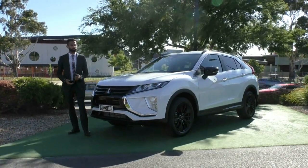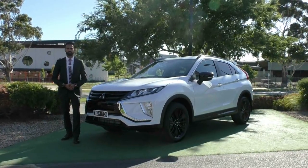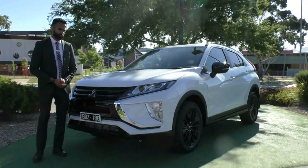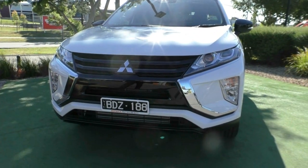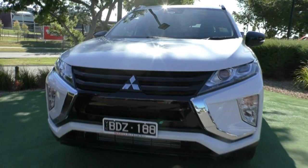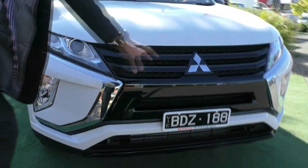My name is Josh, and today what I've got for you is a Mitsubishi Eclipse Cross Black Edition with all your brand new car perks at a very heavily reduced price. Now what I'm going to do is walk you around and show you the actual features of the vehicle, because this kind of condition you can expect nothing short of spot on. The front end, you've got that really nice Eclipse Cross take on the dynamic shield front end.